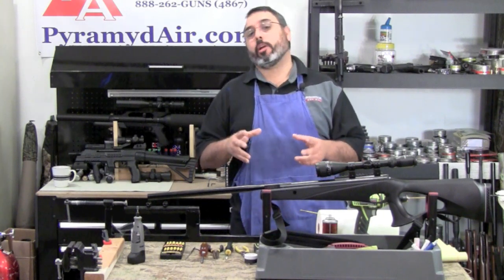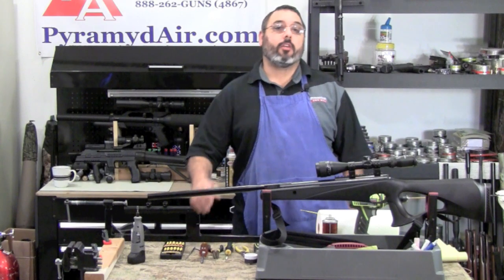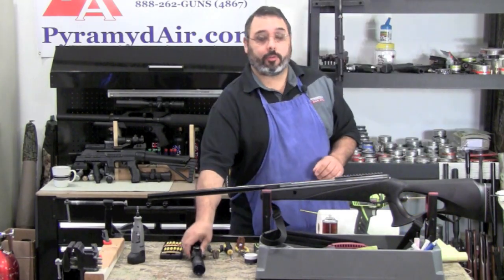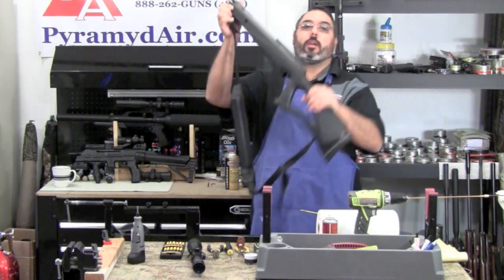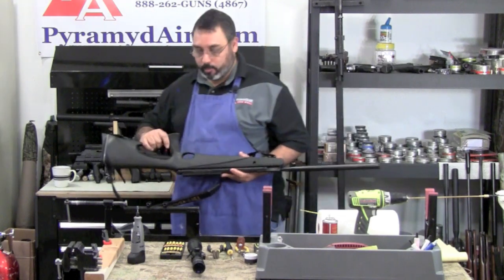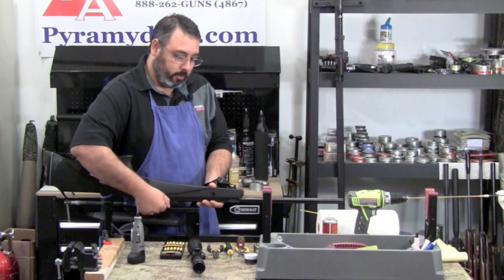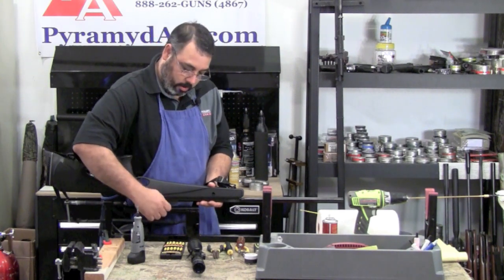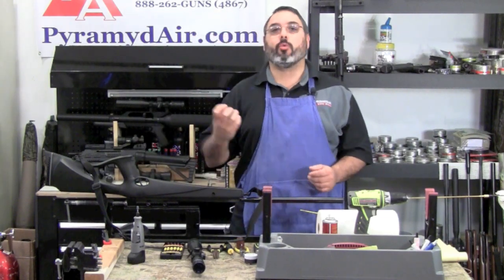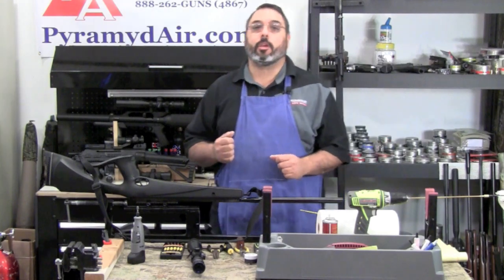The first thing you need to do — and this is going to depend on your spring compressor; you may have to swap steps one and two — is secure your gun in your spring compressor. When I was thinking about how to build a spring compressor, what bugged me about the B-Square was that it was very cumbersome and the gun wanted to move around. So I wanted first: the gun not to go anywhere. The scope mount is pretty rigid, so I built a compressor that holds the action completely steady and up where you can see it, giving you access with both hands.